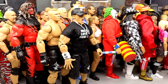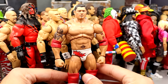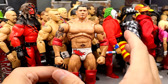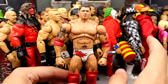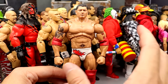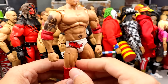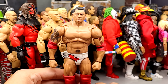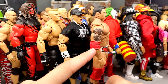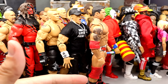Coming in at number 4 is the Target Legends exclusive Batista. This is so good. The storyline this figure revolves around — Evolution, Randy Orton, and Batista, them getting kicked out of Evolution and the decision — is probably one of my favorite wrestling storylines of all time. This captures that perfectly. I love Batista and I just like this figure. White gear, and you have so many cool accessories with this guy. I love this Batista. I own a lot of versions of this figure, and if I own multiples of a figure, that's usually a sign that I enjoy it a lot.